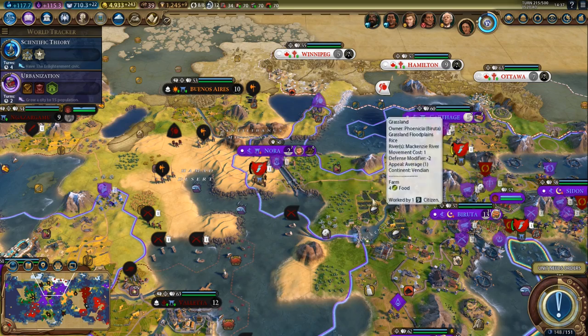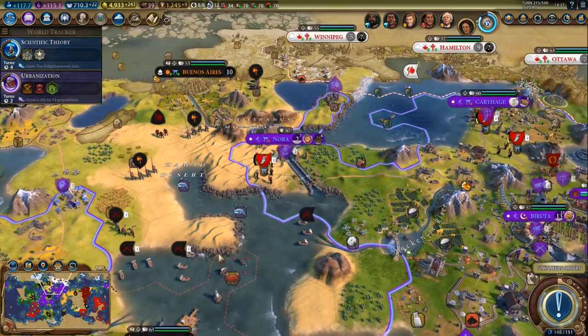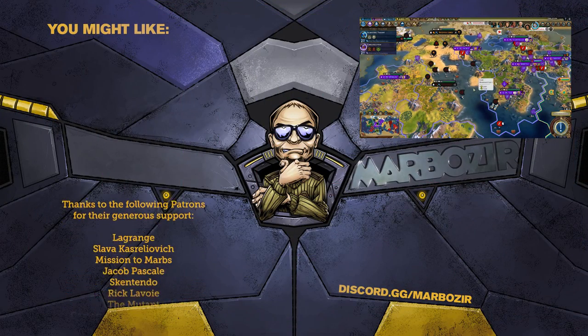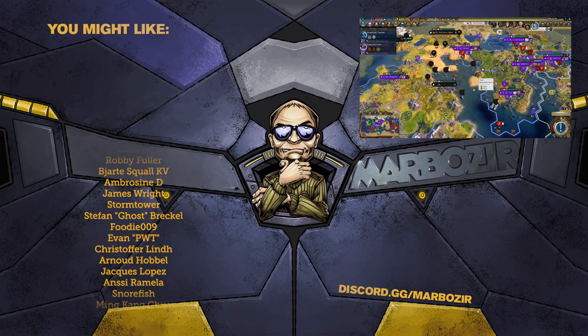So, that's going to be it. I just wanted to make a video to show you how easy it really is to build a canal with military engineers. You can build one strategically without even having a good city in the location. You can found the city for the sole purpose of building a canal, as you just saw in this video.